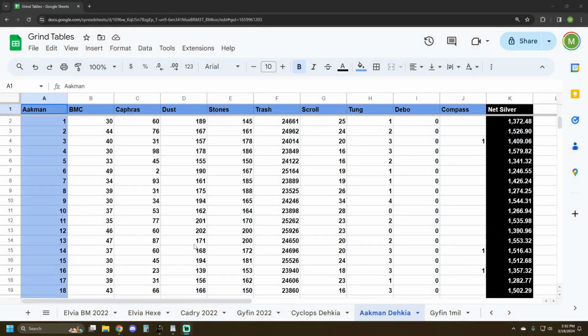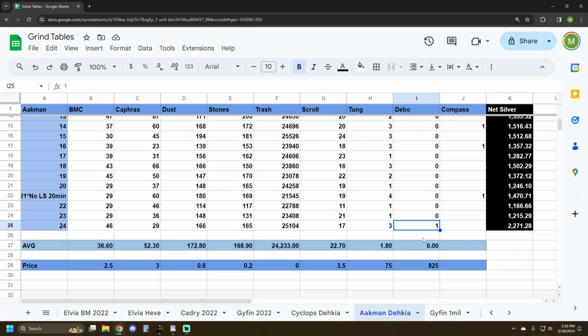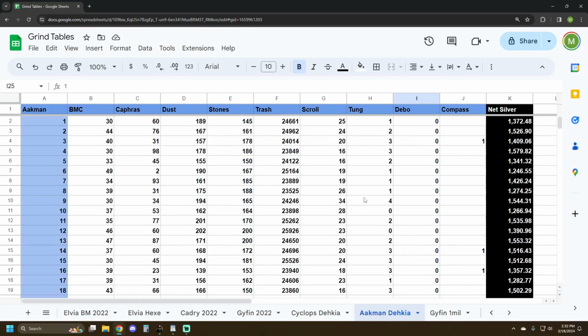Okay, so here we have our spreadsheet, which is, I'm sure, what most people want to see: how the money shook out for these across this 24 hours. As I mentioned in the beginning of the video, I just kept going until I dropped one Debo earring, which took me about 5 minutes into my 24th hour. So if you want to call it 23 hours and 5 minutes, sure, but I completed 24 hours getting a single Debo earring to drop, which was tons of fun, let me tell you.